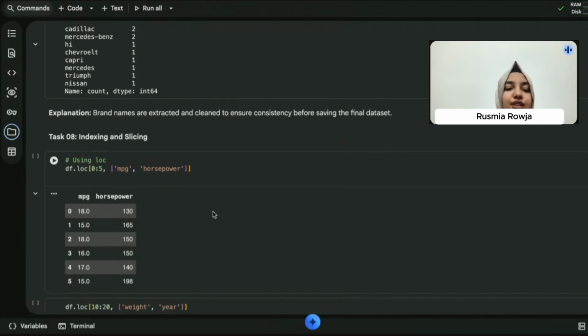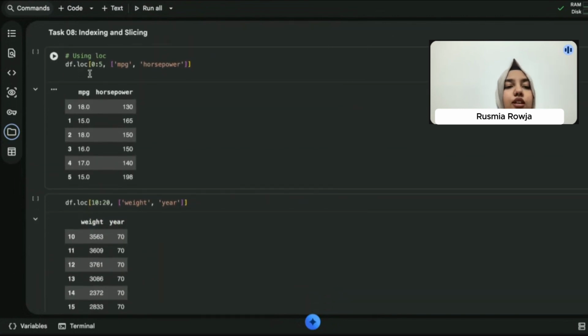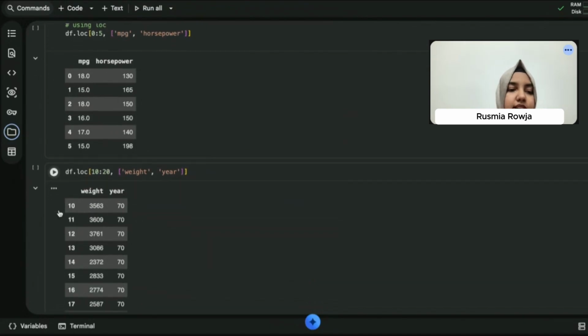Let's say we have used df.loc 0:5 mpg, horsepower. What does this mean? This means that we only take rows from index 0 to 5, only mpg and horsepower columns.